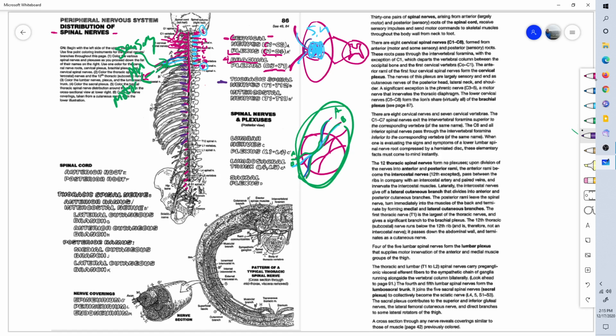That little section of nerve right there popping out. And what do they become? Well, they become the intercostal nerves. Costal means rib. Next time you see costal, you should think rib. Thoracic, think chest. So these nerves are your intercostal nerves. And they wrap around your chest. They run in between your ribs. If you ever have one of these pinched, it's not fun. Intercostal neuritis.